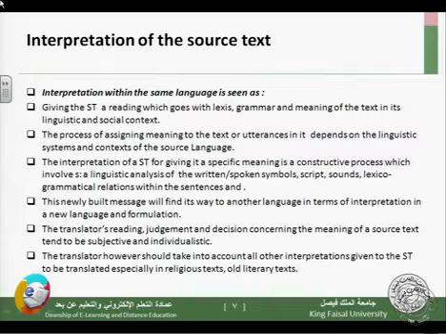It means it is more or less personal interpretation, subjective. So we cannot avoid that. But I would like you to understand that the interpretation of the text is mainly the translator's unique understanding of the text concerned. So this is very important to understand.